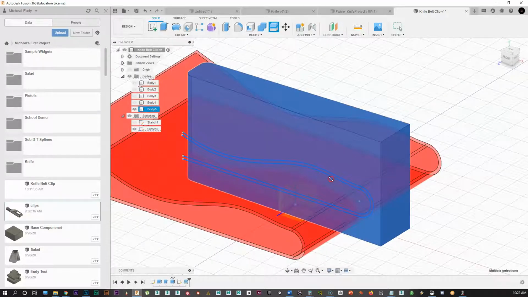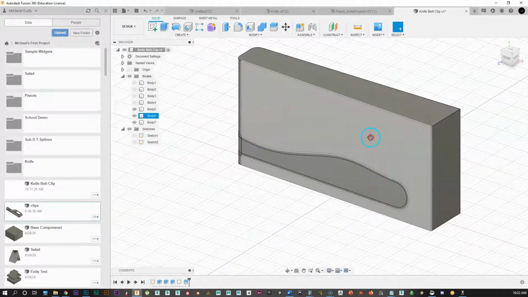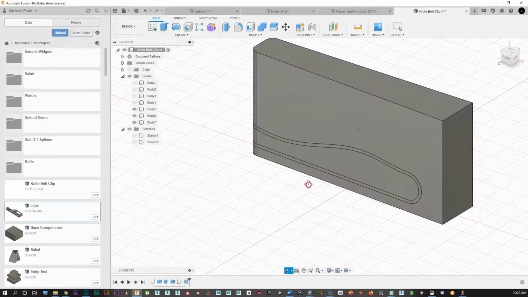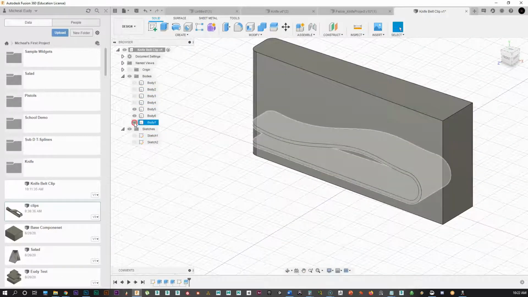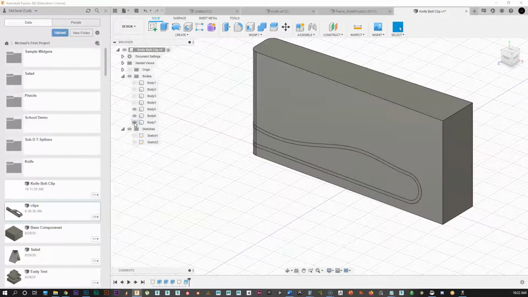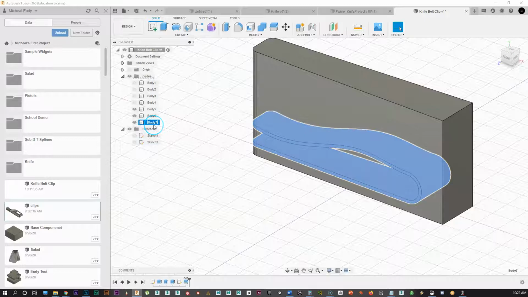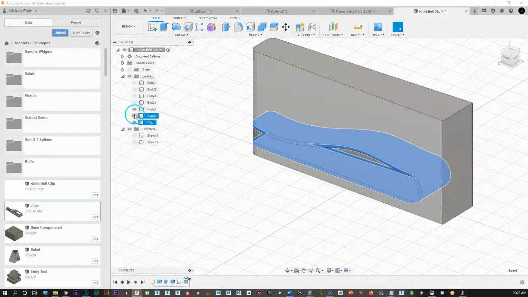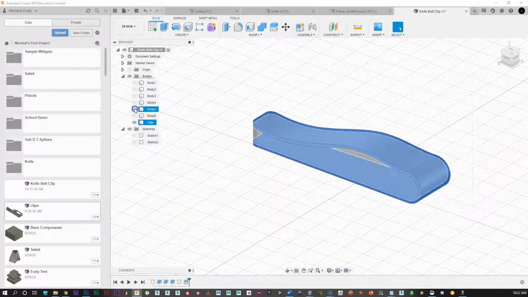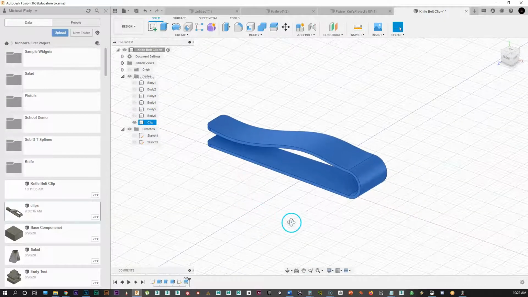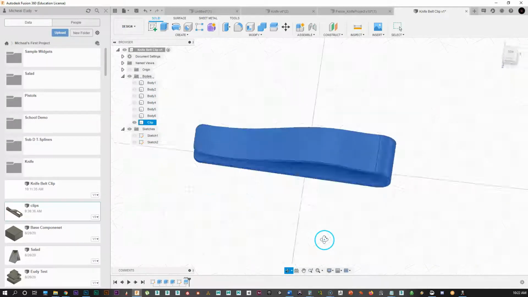And then I click OK. And then that'll cut that. So now this is our actual clip right here. So let's go ahead and rename that clip. And so this is the outside piece and the inside piece. And so then there is the clip.